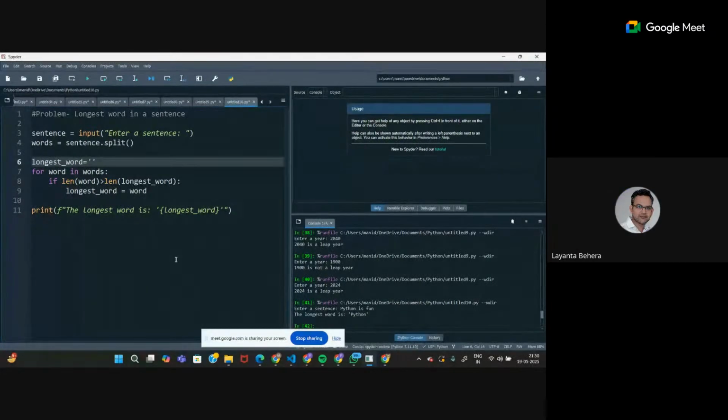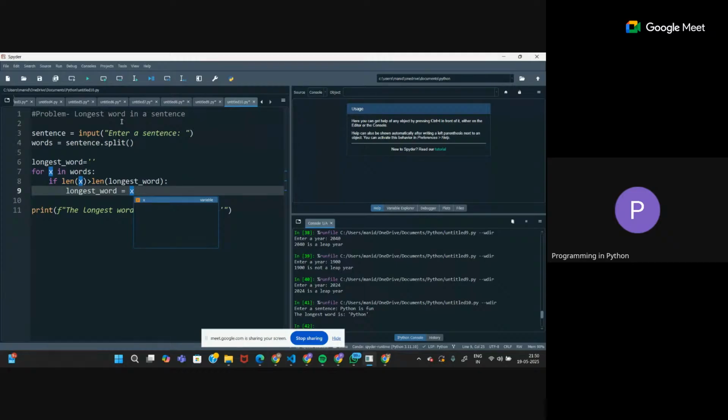Just write X. Okay. If that is better, just write X. Change everywhere to X. Anything you can take instead of that. Okay. This looks confusing. Just take X. Justify what is X before writing. X is just an iterator variable. Okay. It is just an iterator variable.